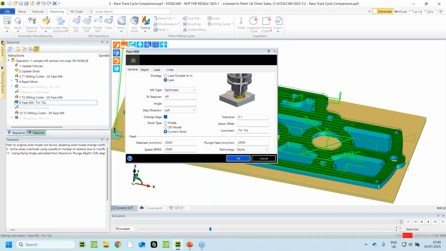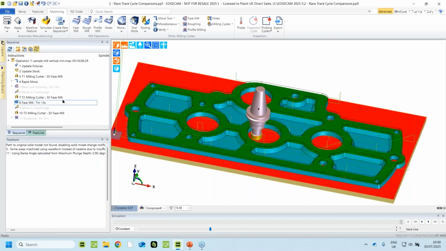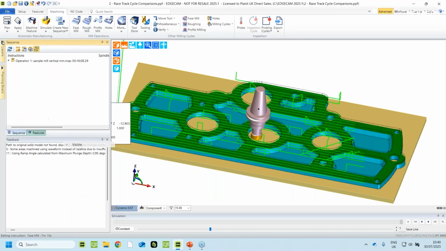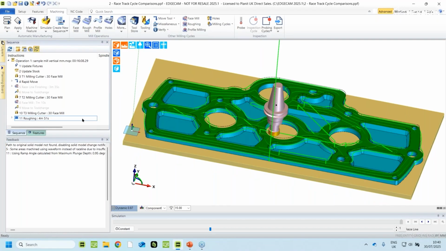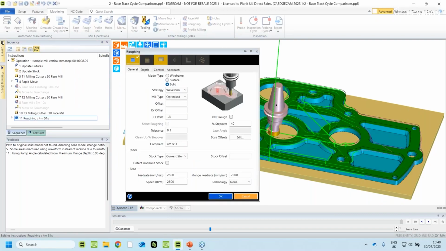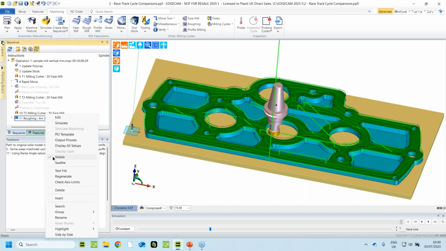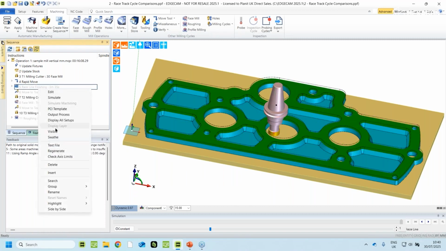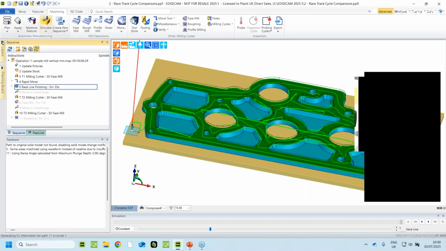We've got 7 minutes and 10. And if we look at the traditional waveform cycle, and again, I have tried to use and been true to the feed speeds and step over, here we've got a little bit of higher cycle time at 4 minutes and 51. So it could be an argument here, and a very strong argument, that using the new race line cycle would be a much simpler and a much better option.